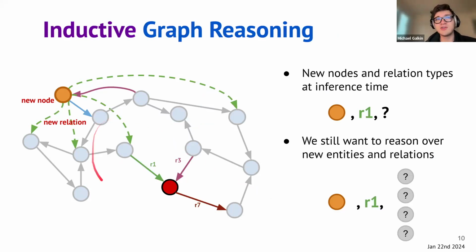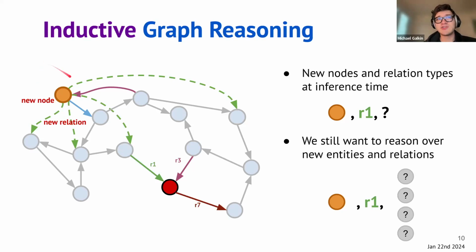Something different might be a setup when we have a new node, for instance, attaching to the main graph at inference time. So for instance, you update your graph with a new bunch of nodes. Or you have a completely different disjoint graph at inference. So you want to build a generalistic model that you can train on one graph and run inference on everything else. That's actually the topic of today's talk. And so far, that hasn't been done in the community, surprisingly.